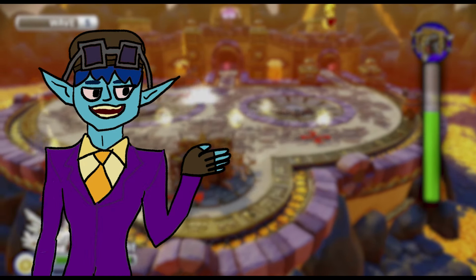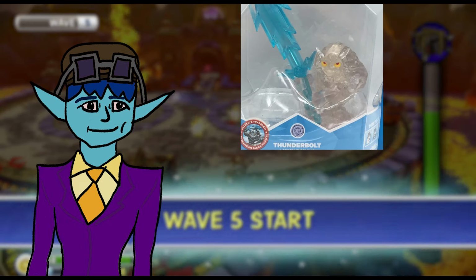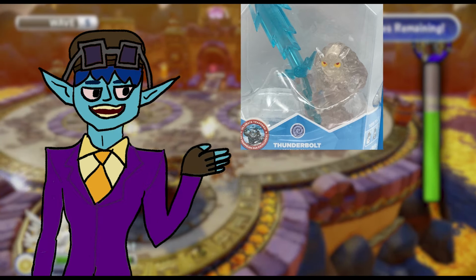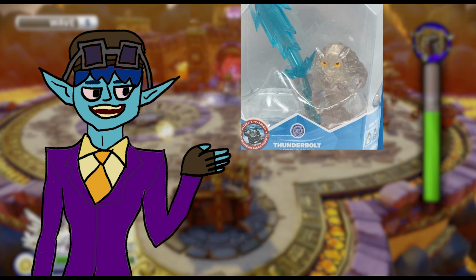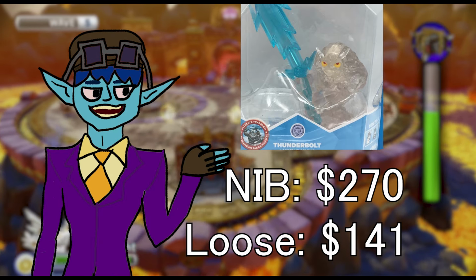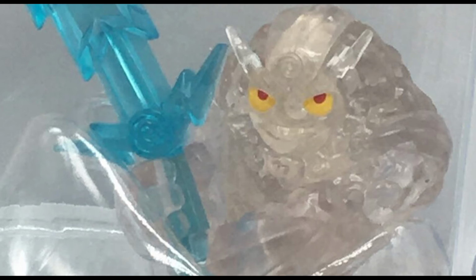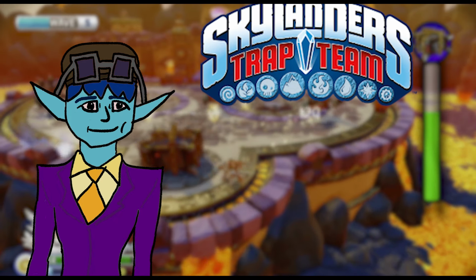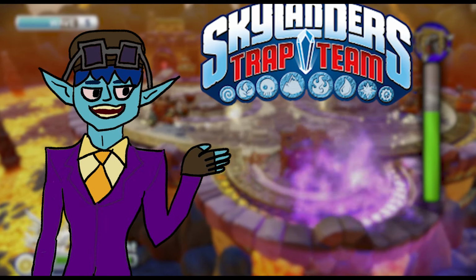Not bad, not really good either though, but definitely the most expensive when you get the clear version, because clear Thunderbolt, getting the not so impressive accolade of the most expensive Trap Team Chase variant, you can find this guy for an average about $270 in box, and just a little bit higher at approximately $141 loose. But with that, Trap Team Chase roster ends, not on a bang, but on a whimper. Credit where credit is due, Trap Team was actually the most consumer-friendly game for the first and only time for Chase variants.